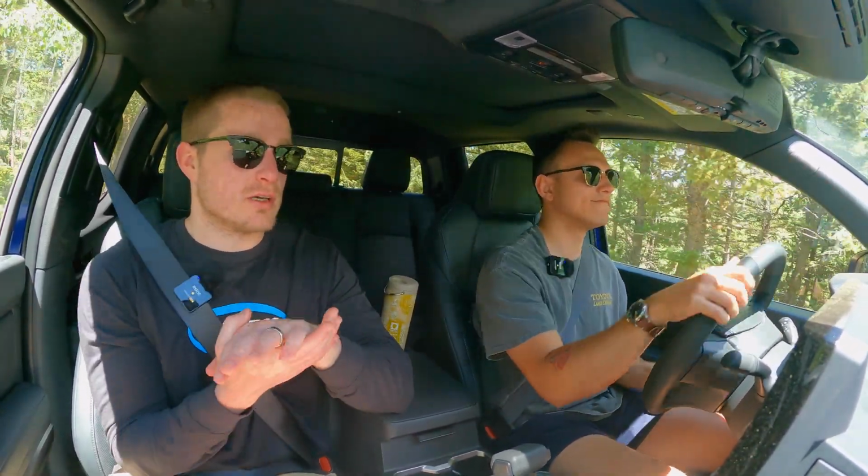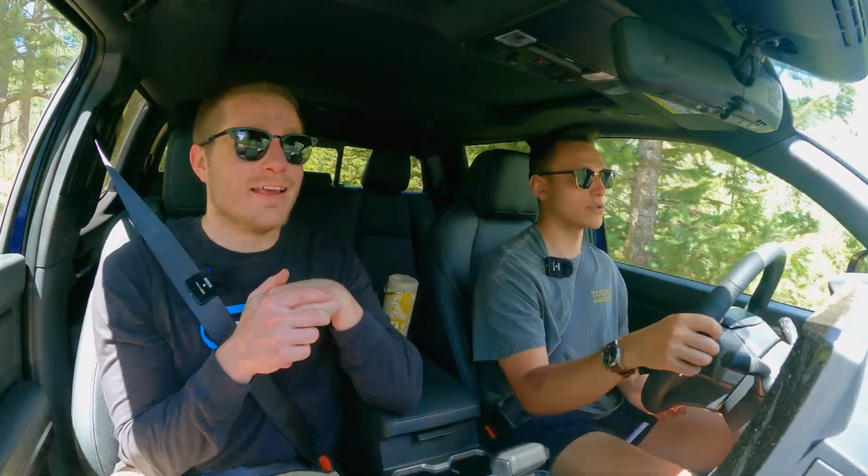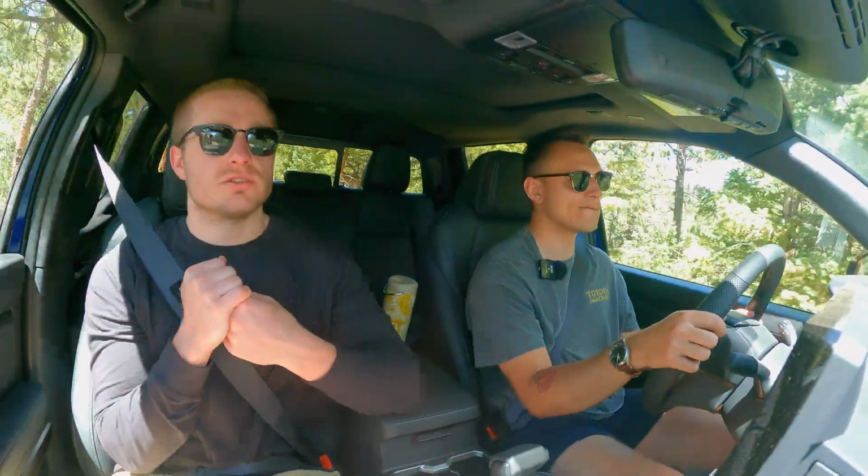Yeah, so on-road, I primarily drove this on the highway before coming up here, and in general, I think on the highway it's really nice. It's very quiet in here, which is kind of funny because we just drove the C43 AMG last week. Much quieter than the old Tacoma, and way quieter than that. The power is so much better than that old V6, especially the torque. But overall, I think it's a very nice driving experience, at least on-road.